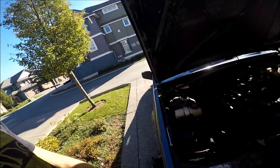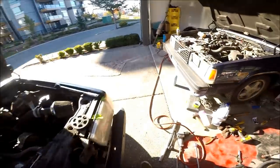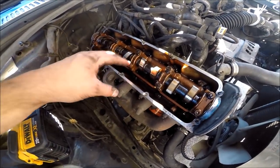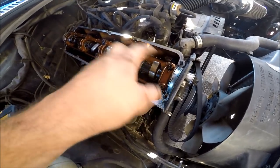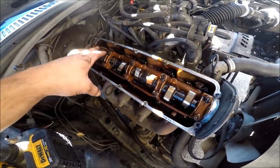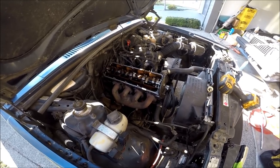As far as a cam swap goes, this is one of the motors I'd definitely prefer to do it on — a lot easier than some other stuff. One important thing before you take the cam caps off: while you're loosening them, you want to slowly loosen each one as you go. Don't completely remove one before the others — the valve springs will push upward on that part of the cam while the rest is still clamped down. I've actually had one of these cams snap on me before — it's cast iron or cast steel, brittle but strong — so ease your way into it.